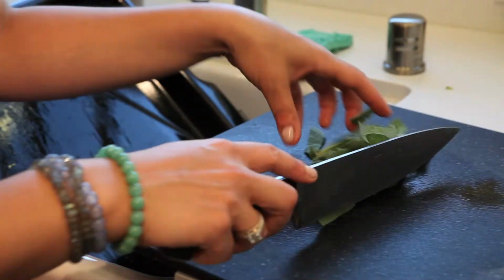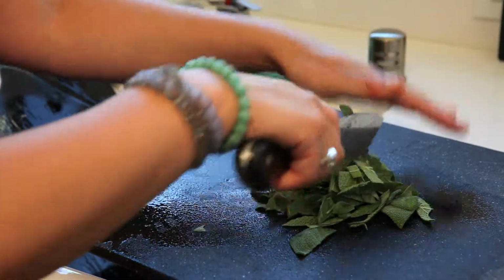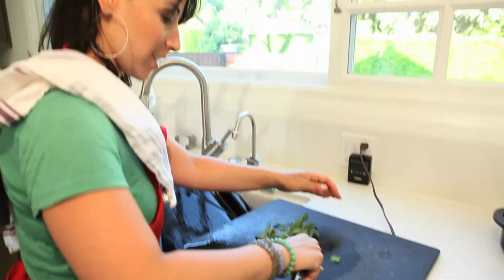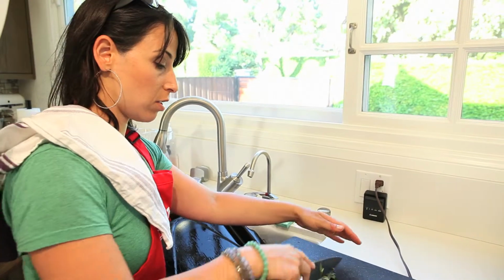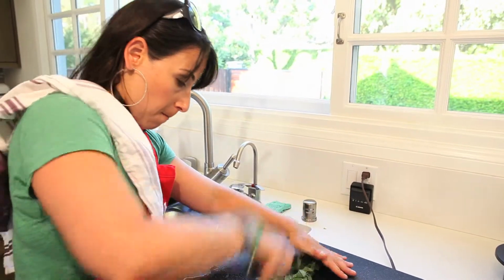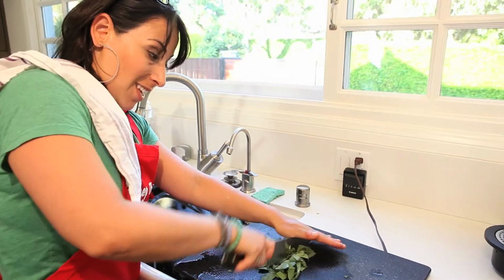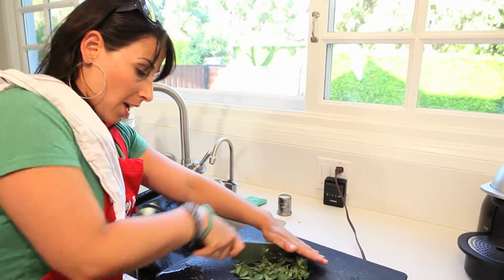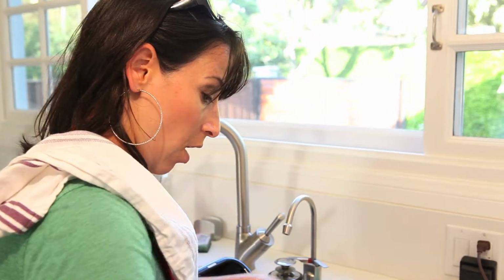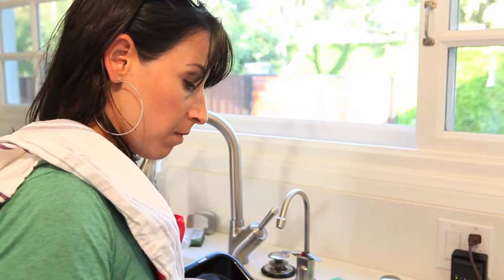I am chopping up the sage. We're doing some fresh sage in the cheese, which is fascinating. Now I learned how to cut from Jordan too. You put your bing bang down, point, and you go. Isn't that great? I didn't know how to do that. But once you get a couple of good techniques down, it makes everything easier.